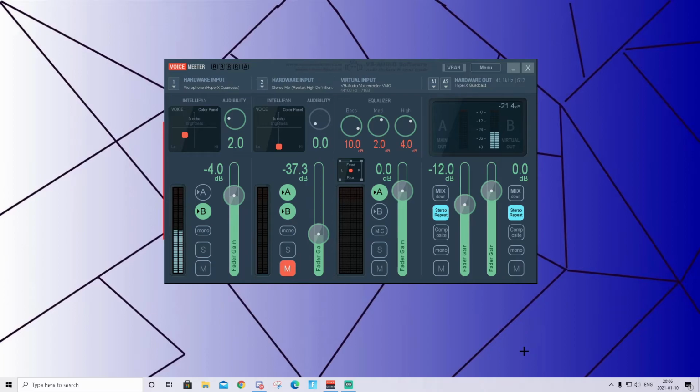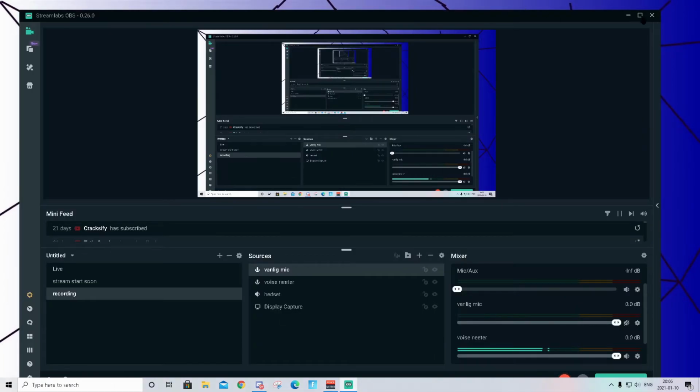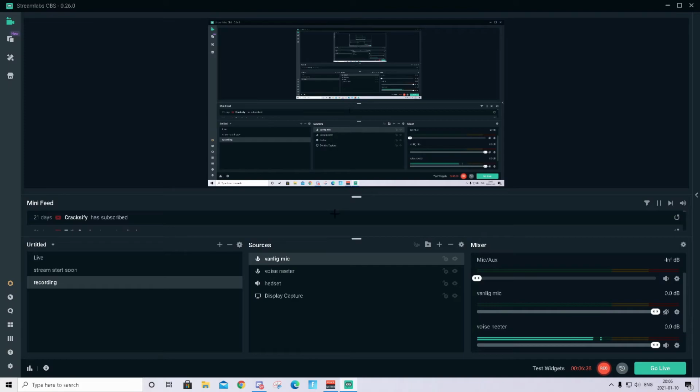So now I'll show you how to put this into your OBS. I'll drag in my OBS here, as you see right here. To take it in, you need to press the plus. I use Streamlabs OBS, but this should be nearly the same for every OBS version. If you use the original or Skyrocket OBS, I think it's called, whatever you use, it should be good.